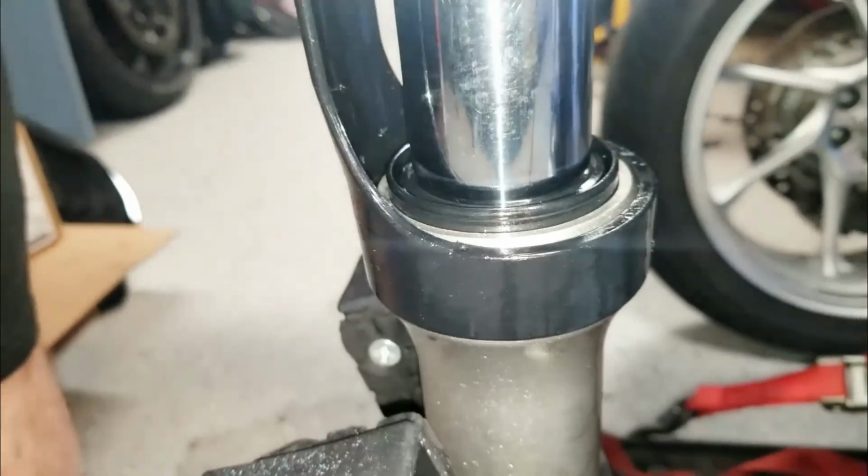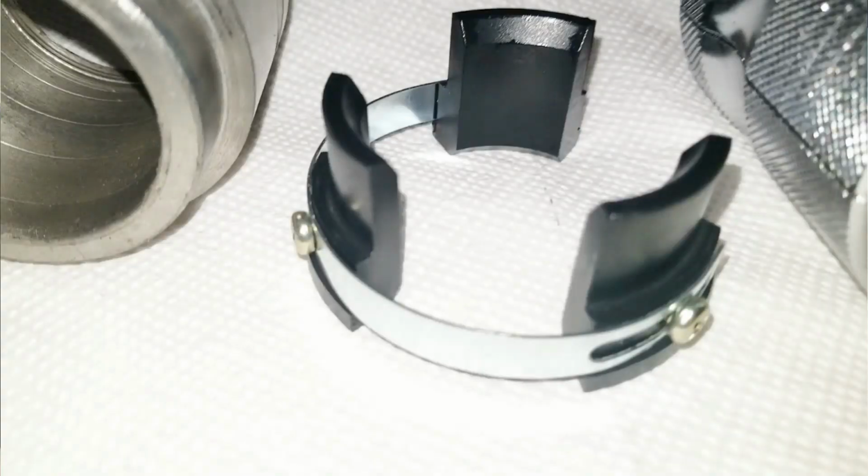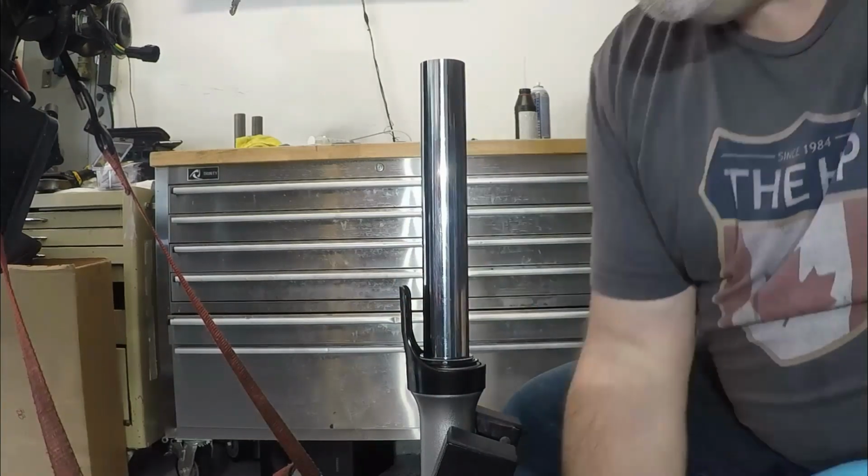Now, this is totally my fault, since I should have used only the old fork seal to set the new ones in place, like I've done dozens of times before. But I used this add-on to the seal driver, which wound up pinching the seal retaining spring.